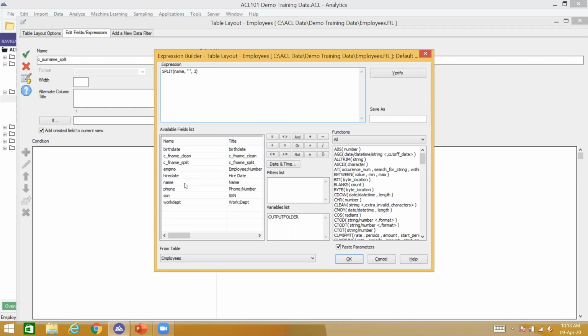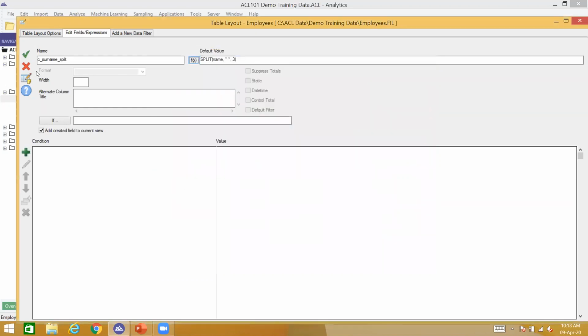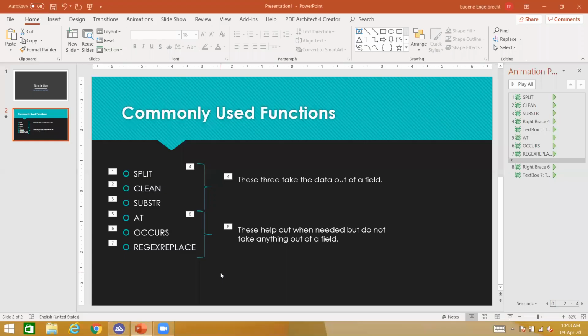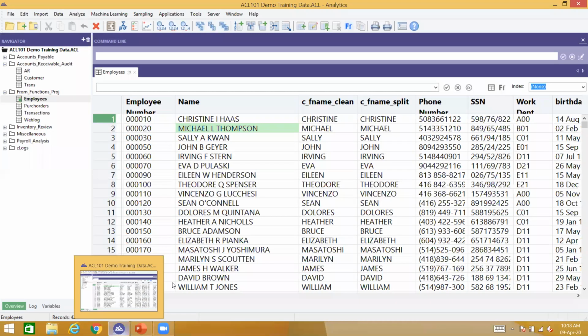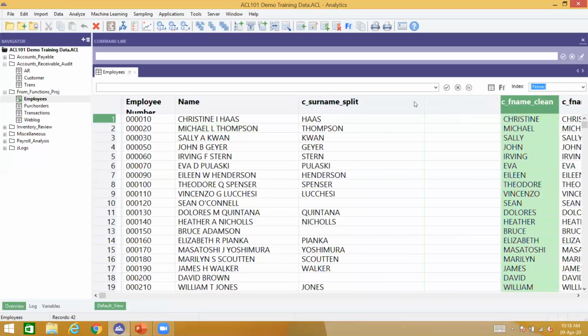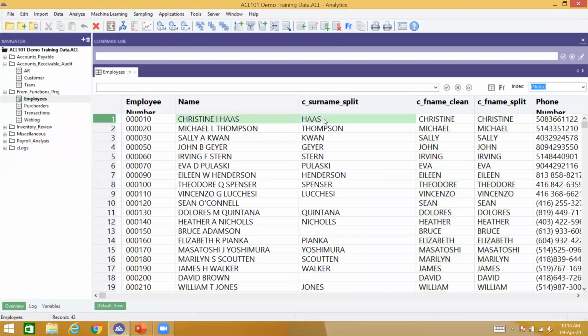So I'm going to now save this. I want to see what the result looks like to verify that my logic is correct. The view is often there to help us verify our logic, that we did a test correctly, that in this case we split correctly, and so forth. Okay. So let me just quickly add it here. Surname split. All right, so I was trying to get Christine's surname, and I did succeed. I also succeeded by accident in getting Michael's surname, even though I wasn't focusing on that cake. Because Michael, you can see if you cut where the space is, you get the third piece.